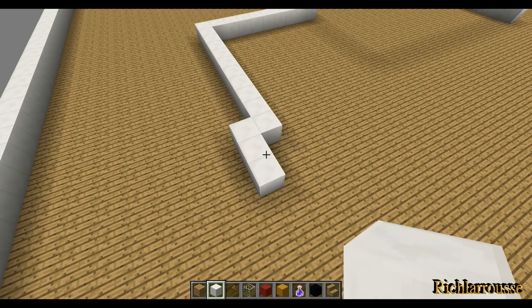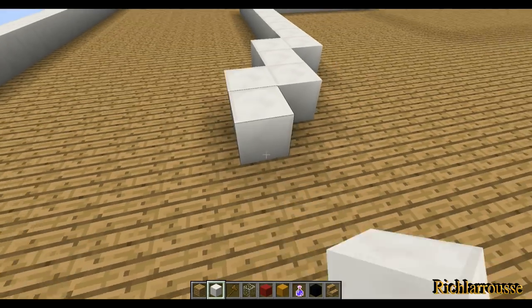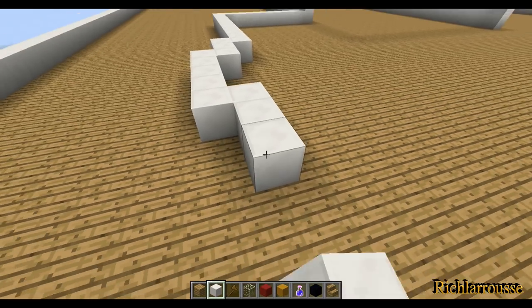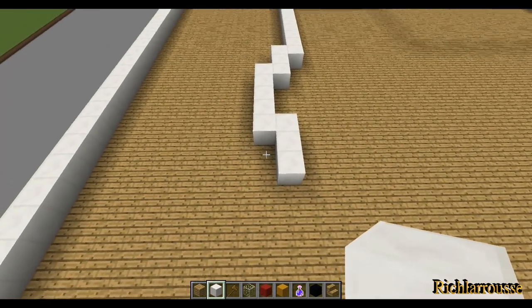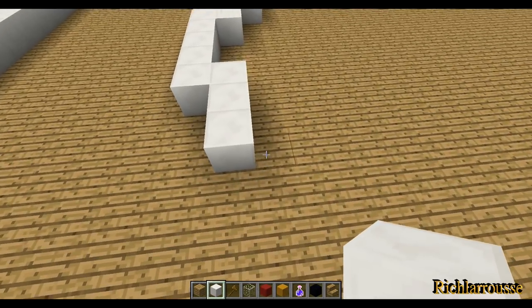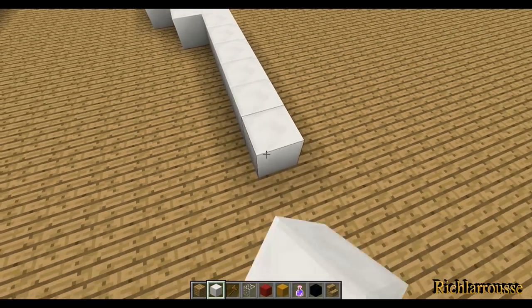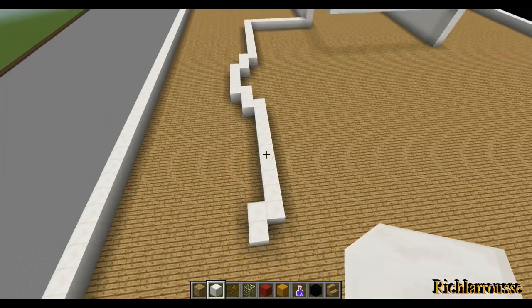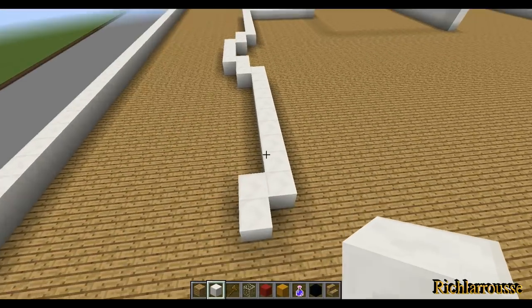And then we want a row of 5, so 1, 2, 3, 4, 5, and then 3 in again, so 1, 2, 3, so it sort of S shaping out. And then we want a row of 10, 1, 2, 3, 4, 5, 6, 7, 8, 9, 10, and then we want 2 out like that. So the shape is like that, a bit weird I know.